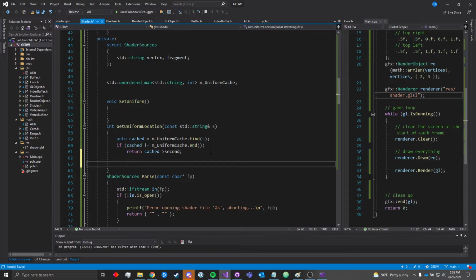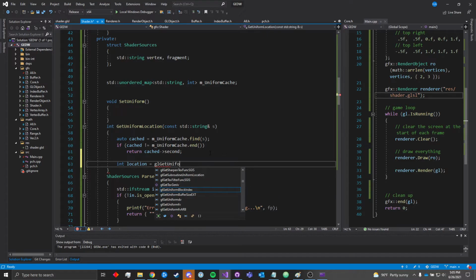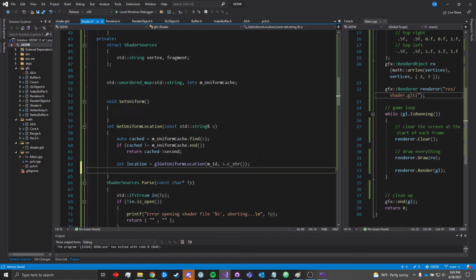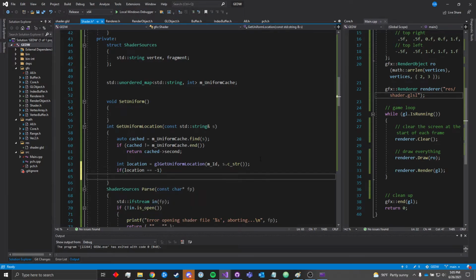Otherwise, we don't have it cached. We're going to have to find it ourselves. So int location equals GL get uniform location, same as we did before with our ID. And remember to do this .cstring thing on our string here. So get the uniform with the name we've specified. If we can't find it, if it doesn't exist, location will be -1.